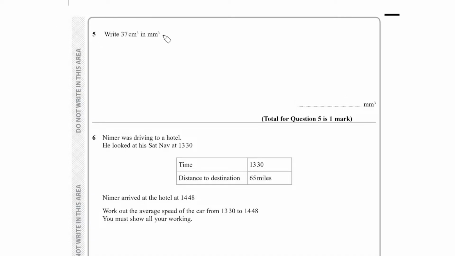Because obviously it's cubed, it's not the same as, we know that 1 centimeter is 10 millimeters. I feel like that one we just know because you can look at your ruler and it shows you. But that's 1-dimensional, isn't it? This is 3-dimensional, so it's not just by 10. So the way that I think about it is, because it's cubed, just imagine it's a cube, literally. All the sides are the same.